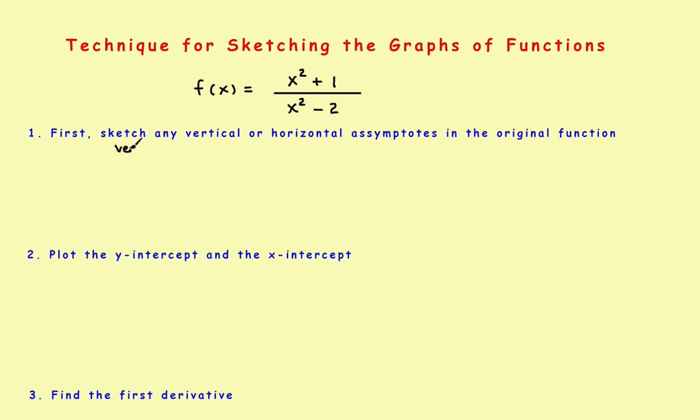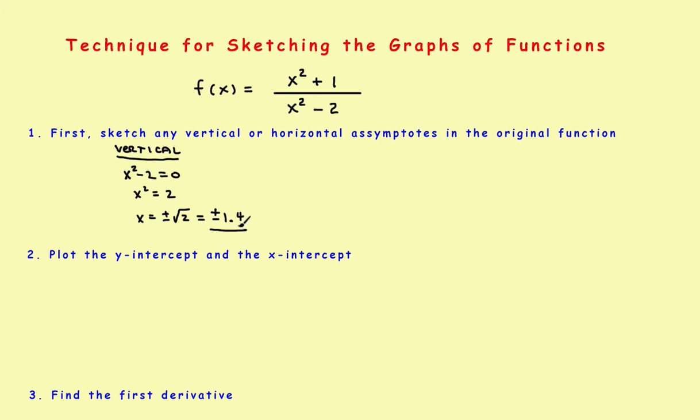So we want the vertical asymptote. The vertical asymptote is going to occur wherever the denominator is equal to 0, which makes the whole function undefined. So to find the vertical asymptote, set the denominator equal to 0 and solve for x. That gives you x squared equal to 2, so x would be equal to plus or minus the square root of 2. Because we're going to graph this, go ahead and change that square root into a decimal. The square root of 2 is about 1.4, so plus or minus 1.4 are my vertical asymptotes.